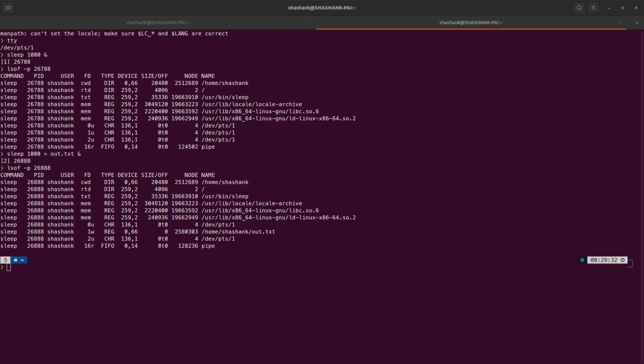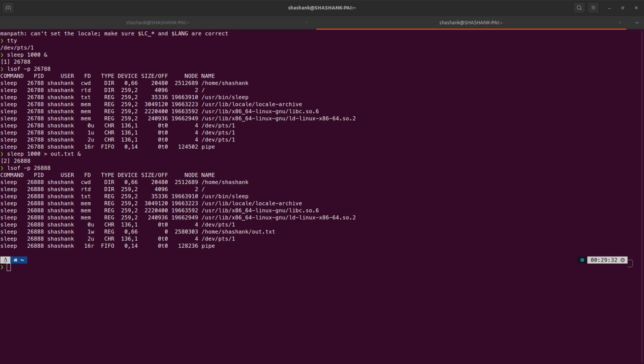So going by the analogy, just like how a room having a door doesn't mean someone is walking through it, it just means the door exists, right? So consider it that way. So every Unix process starts with these three file descriptors that we saw.